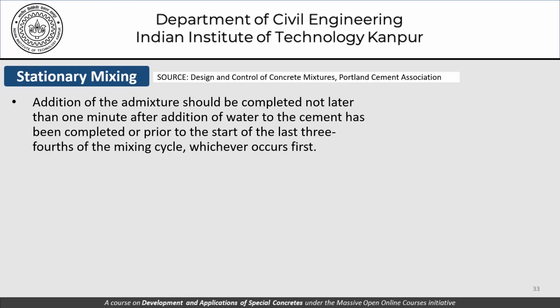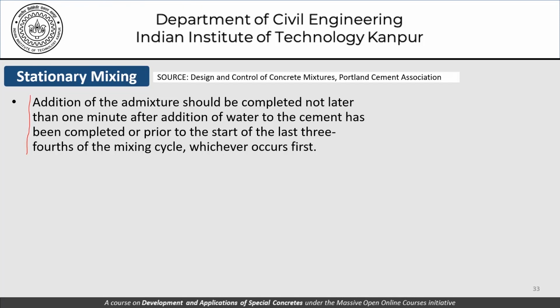So you can see that a lot of detailed guidelines such as these have been laid out. So it's not really the fact you just put all the material together and mix it somehow for some amount of time so as to ensure that you have the concrete which looks uniform. No, that won't work. There are issues involved, and these guidelines come in handy to make sure that the quality of concrete is not compromised and is consistently the same as far as proportions is concerned. So the proportions can be maintained, but the concrete quality is also very strongly a function of the mixing process, and that's what we are discussing here in some detail.